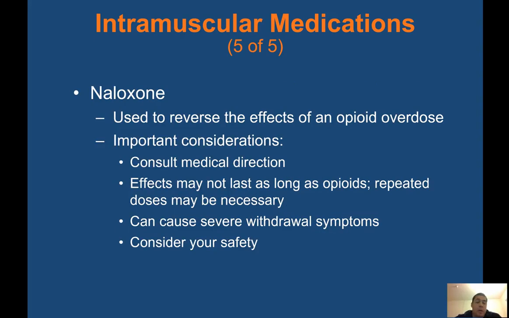Naloxone, so also called Narcan. Remember, there's a couple different names or terms for each medication. You have the trade name, you have the brand name, you have the generic name. So use the reverse effects of an opioid overdose. Important considerations: consult medical direction. Effects may not last as long as opioids. Repeated doses may be necessary. Can cause severe withdrawal symptoms. Consider your safety.